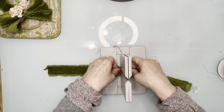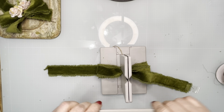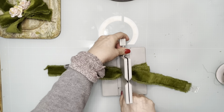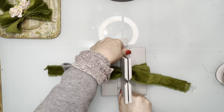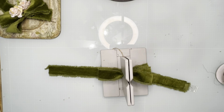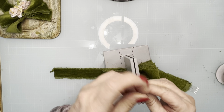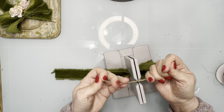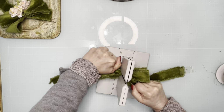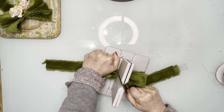tail here. So now you can take your Bodabra wand and you just sort of scooch your fabric down to make it nice and tight. But you know, this is such fluffy cotton velvet. It really doesn't cinch down very well. So you pull out your twine that you had tucked underneath your Bodabra, you pull it up to the center, and you tie it like you're going to tie a shoe or something, and you just pull it as tight as you can, like really, really tight. This is super fluffy fabric, so you have to really pull, and you need good sturdy cord or twine to do this.